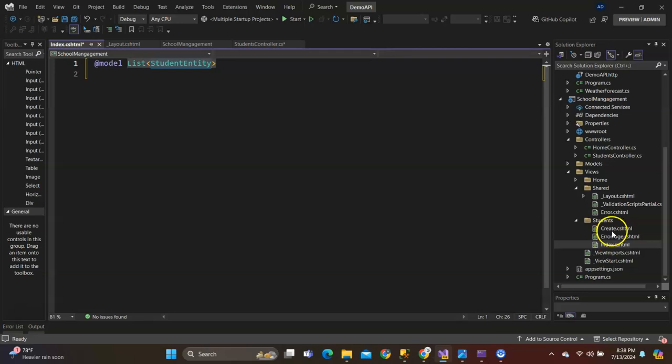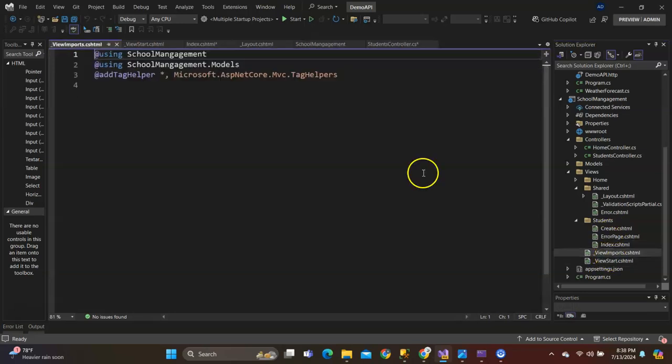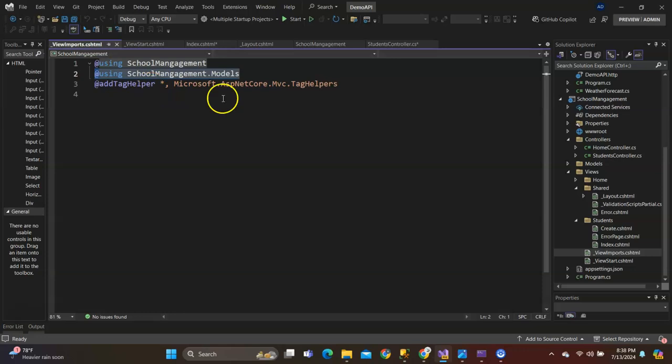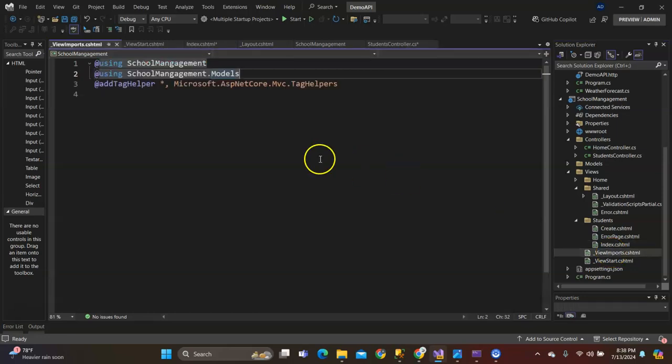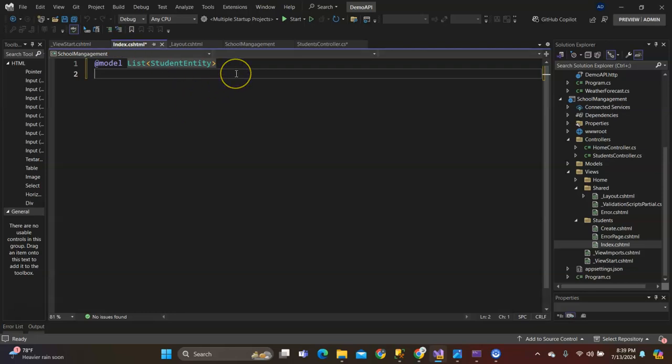I just checked my ViewImports, and there is already a reference to using StudentManagement.Models, so we don't have to specify the entire name. In case you face this problem where you need to mention the project name, dot Models, and then the entity, just go to ViewImports and make sure that you add the reference over here.